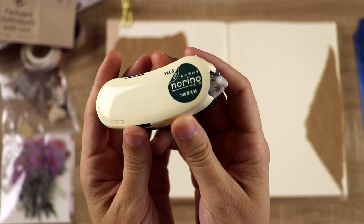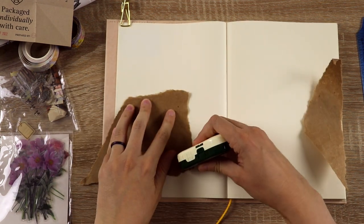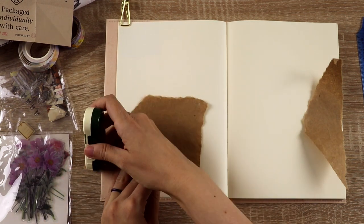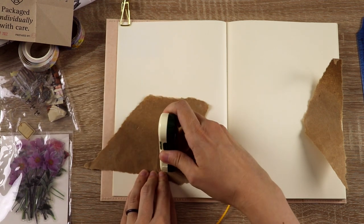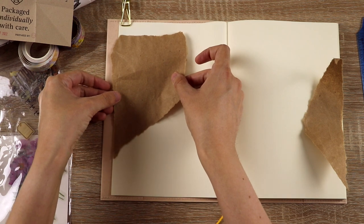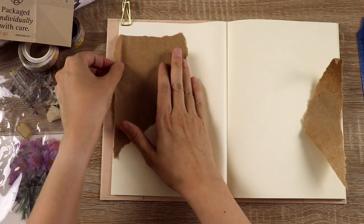This is the Plus Norino Pod, and I got it from Stationery Pal. It was gifted to me. It's probably not my favorite adhesive, but they had it on the list of things that they were willing to send to me, so I figured I'd try it out at the very least. And as you can see here, I only use tiny, tiny little bits. I don't cover the whole edge with it, just tiny little dots here and there because I like for it to last as long as possible. It is pretty expensive when I do pay for it myself, so gotta make it last.